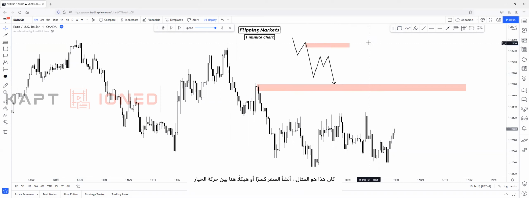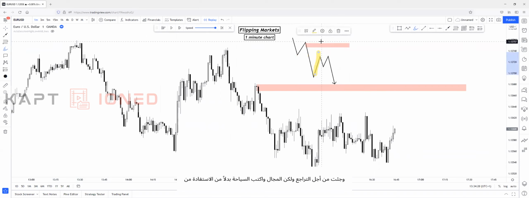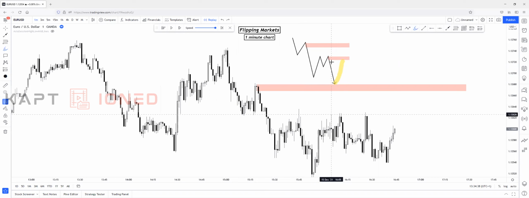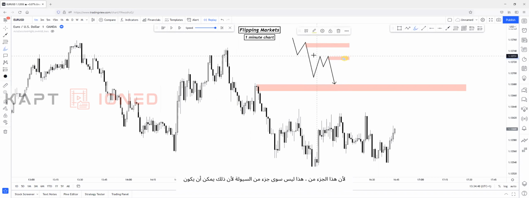Price created a break of structure here with inefficient movement and came for a pullback, but couldn't tap into the zone. Instead of tapping into the zone, it created liquidity here. Okay, after this, price broke structure to the downside again, and you could mark another supply zone here. But as I said in the explanation video, you can't open a trade on this supply zone because you have a really great chance to become part of the liquidity, because this part of this zone will be part of the liquidity, because that could be the third top or the third bottom.